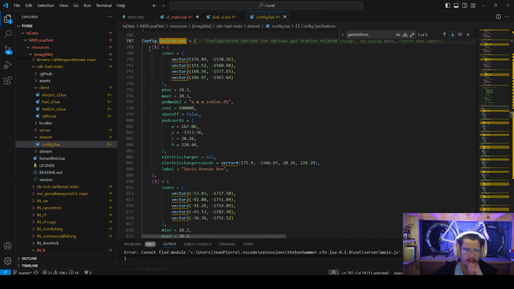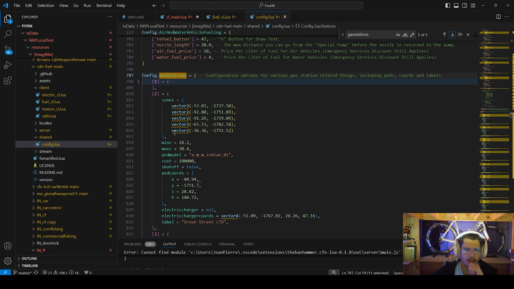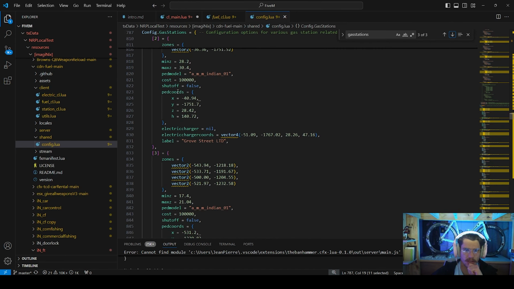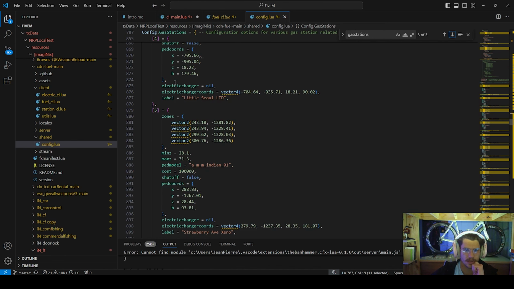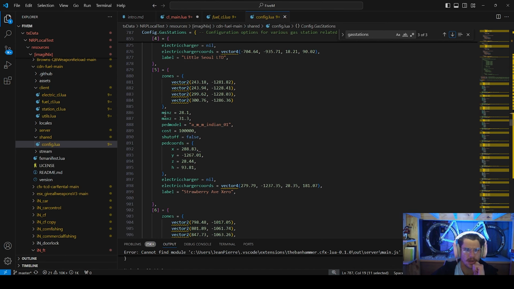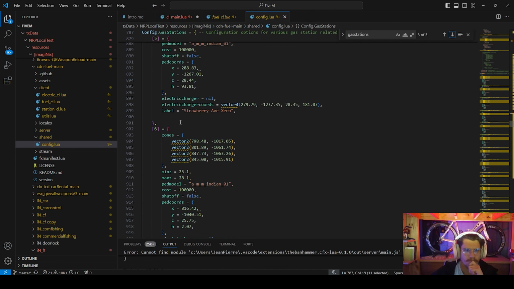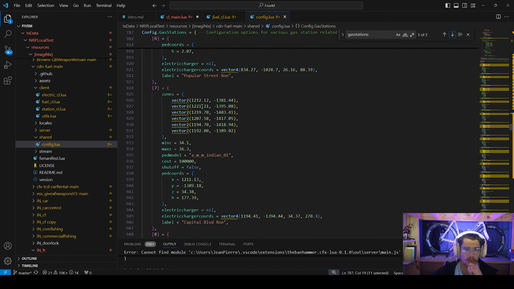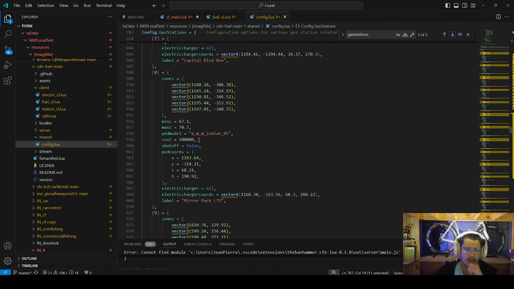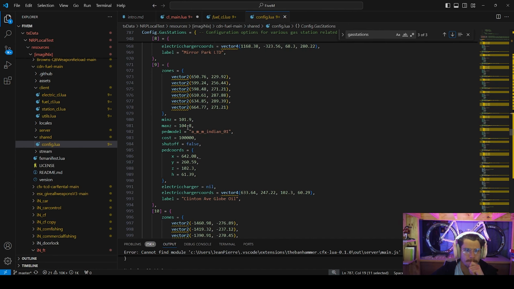In our gas stations, we've got number 1, number 2 doesn't have a pump height add, nor does 3, nor 4, nor 5. No 6, no 7, no 8.